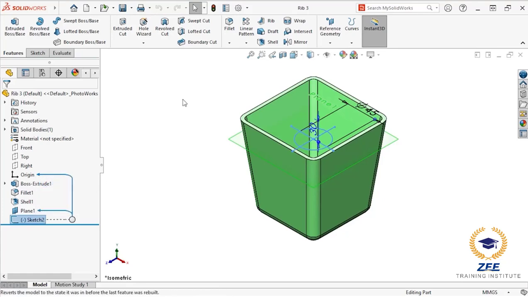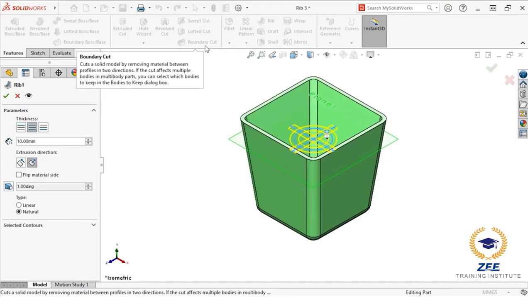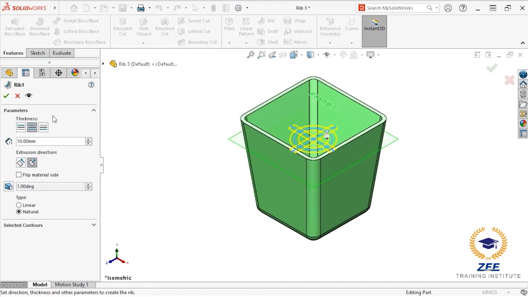This time I'll first select the sketch in the feature manager tree. Then I'll select the tool from the feature tab of the command manager and a preview of the rib feature appears. The preview displays the rib thickness being added to the circle and lines simultaneously. Although the preview stops at the endpoints of the lines, the rib will still extend all of the way to the inner walls of the part.